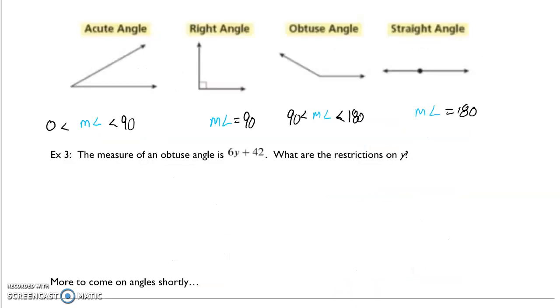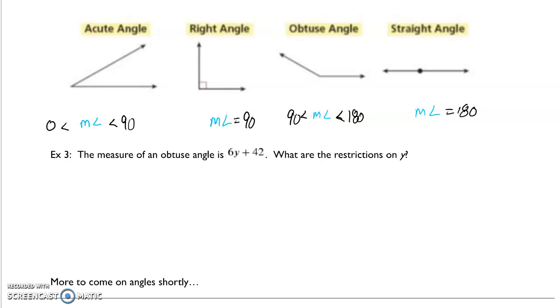Some things about angle measures. We're going to do a handful of things about angle measures today. This is the first one. So we know acute angles have to be less than 90, but don't forget, they also have to be greater than 0. And we know right angles have to be exactly 90, and straight angles exactly 180, obtuse angles less than 180, but don't forget they also have to be greater than 90.